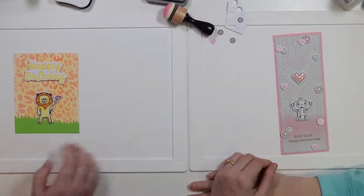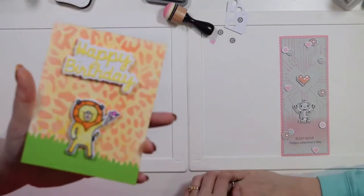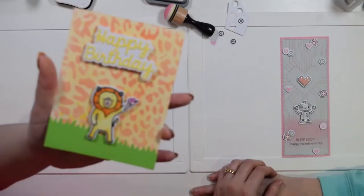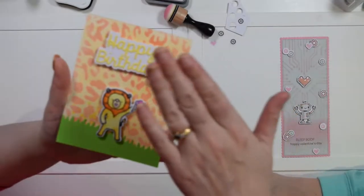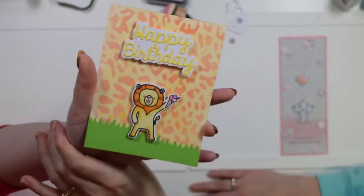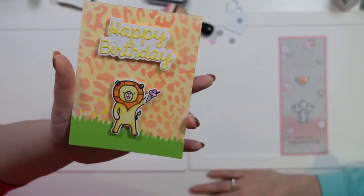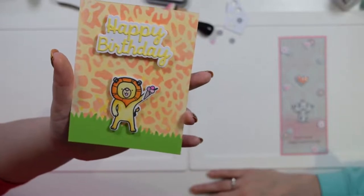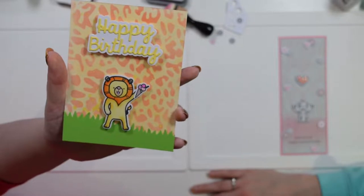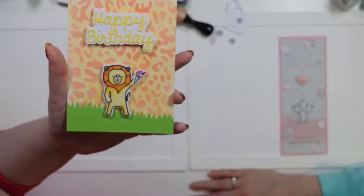And over with you. But I have got, ta-da! Oh, come on, focus. Try again. There we go. Ta-da! There. I've got my wild side stencil background. I have ink blended and splattered. I have got my happy birthday shadow Heffy cups. And I have my little lion from the adorable lion.